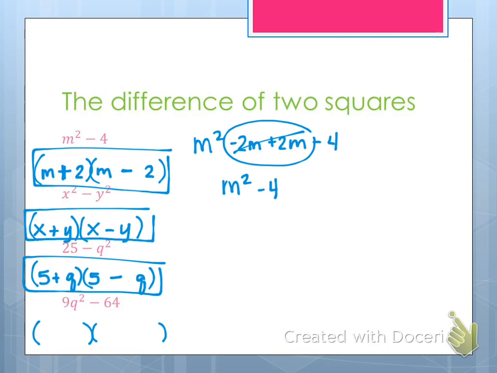All right, what's the square root of 9? 3. So I put the 3's. What's the square root of Q? I'm sorry, Q squared, Q. Now, look right here. We did not put the 3 at the front and the Q at the back because those are together in this first term. So they've got to be together as the first term in each set of parentheses. All right? Square root of 64 is 8 and a plus and a minus. Or you can put minus plus. It does not matter. Okay?